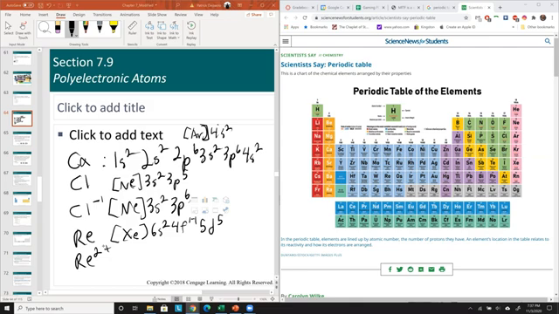But to get to this example, let's go back to this one, Re. So Re, we have 5d5. Then we're going to go Re2+. For Re2+, Eric was right that in order to get to Re2+, you have to subtract 2 electrons, because for cations, remember the metals, they lose electrons. So it would be 6s2, 4f14, 5d3. This would be Re2+, and that would be the exact same configuration as Ta. Because you lose 2, you go 2 steps back.